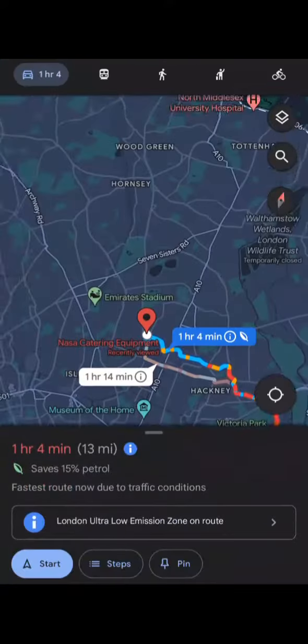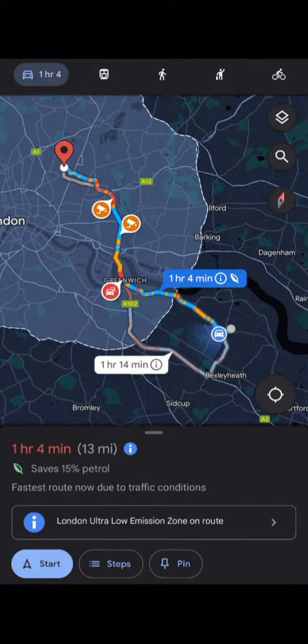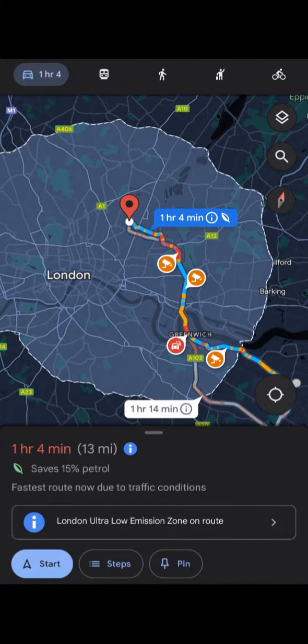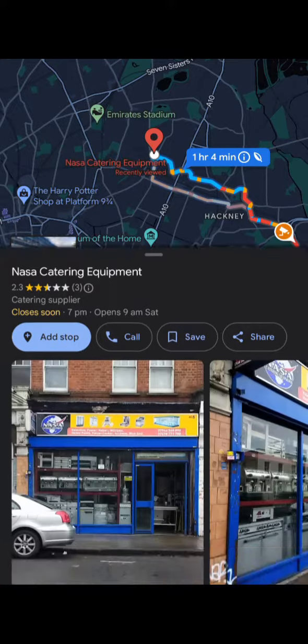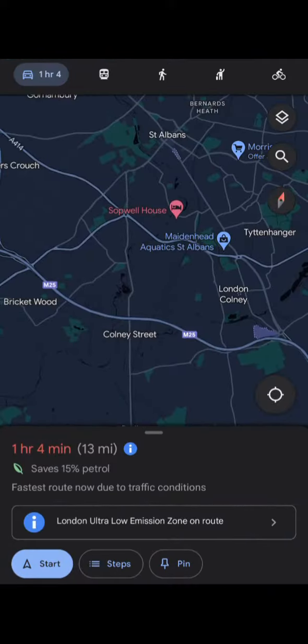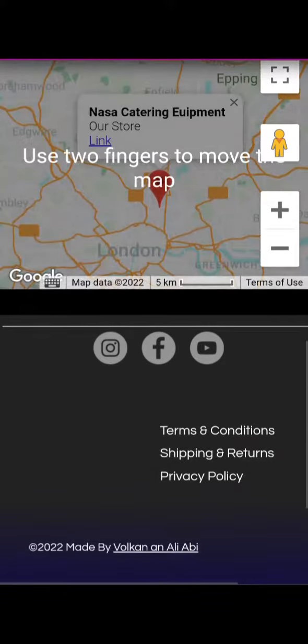But you click on the link. This is the link. You know what I mean? This is from the person to the shop. Click on the shop. There you go, there's the shop. This is Green Lanes. That's Green Lanes. So that's the minimap working. So we've got the minimap working.